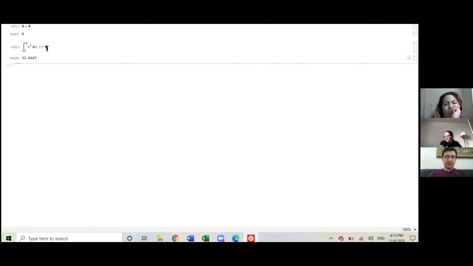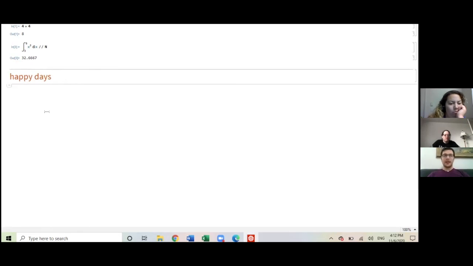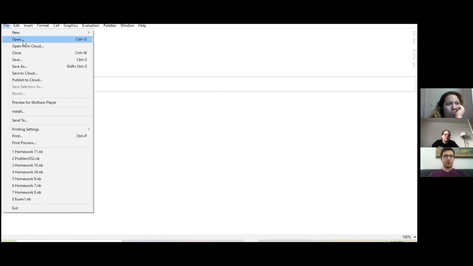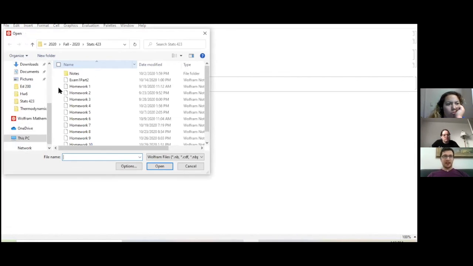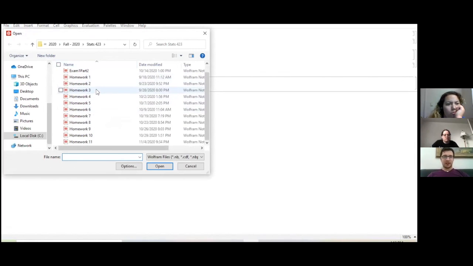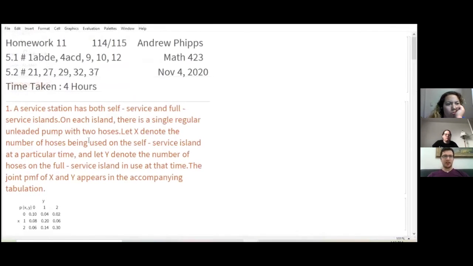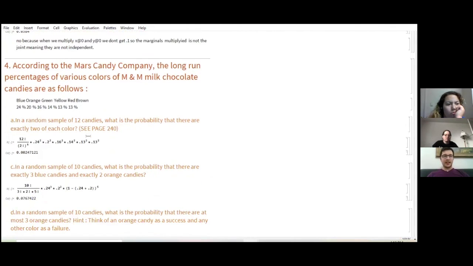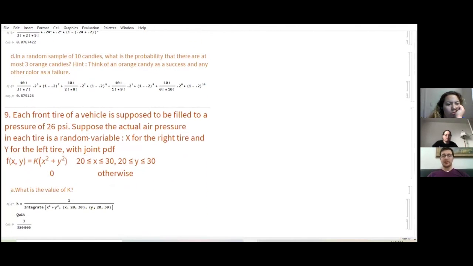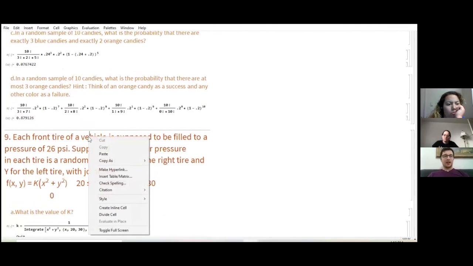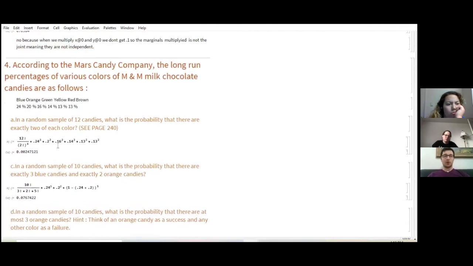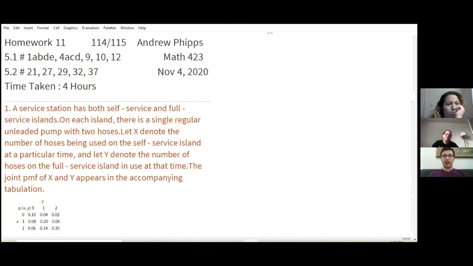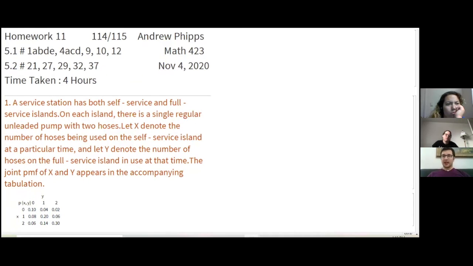It is also very easy to label things. You can use different fonts to label things as you go. And to show you, for example, what a completed assignment would look like, let me just open a file that I've done before, right? So if I click on it, I can swing down here to my most recent homework that I've done. You can see that I have it very, very organized and very easy to read, so that when you submit this file, you could save it as a PDF and turn it in online, and the teacher won't have a problem following your work and your train of thought. And so that is Mathematica.